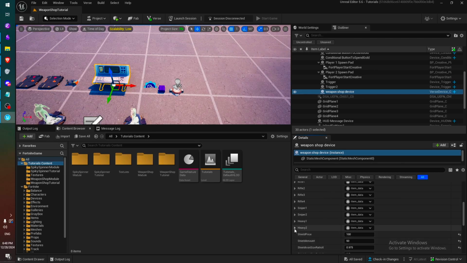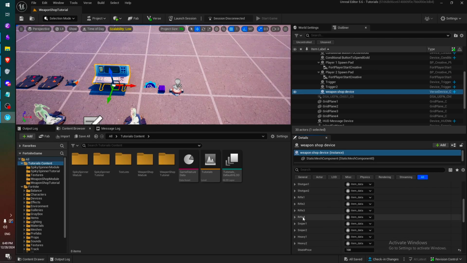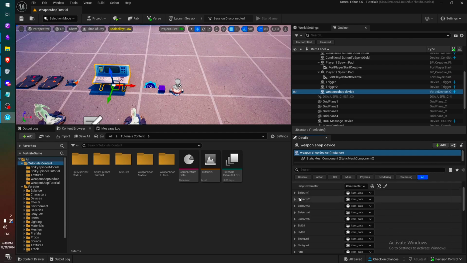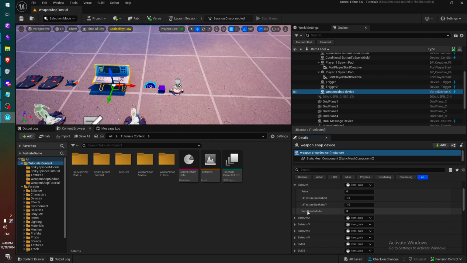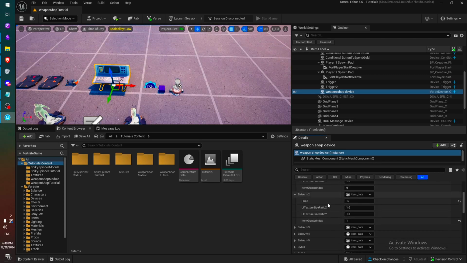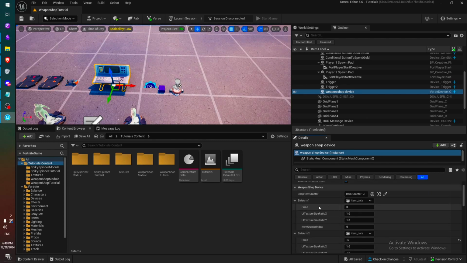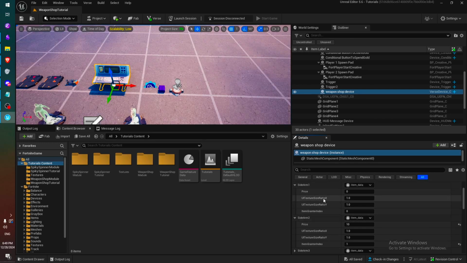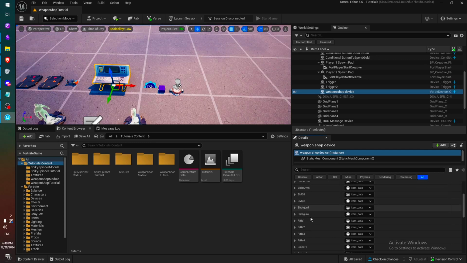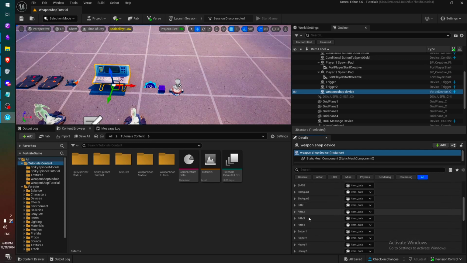Of course, you don't have to match the indexes one to one. Since we have a field here, it could be different, but I think this is easier to handle. You see this goes 0, 1, 2 and it follows like that. Of course you can set the price to whatever you want as well. For this one we set the ratio X and Y for all the icons to 1 and 1. But if you want to fine tune it, you can change those values.